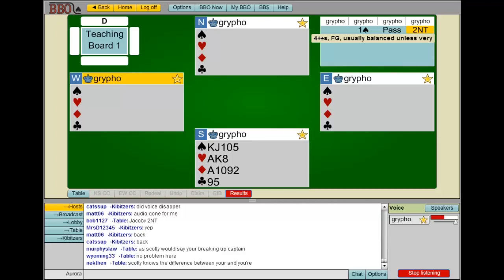A limit raise is eight losers exactly, and a simple raise is the most varied. It's nine losers with either three or four-card support, but it can occasionally be 8 to 10 losers when you have only three-card support. All right, Bergen raises. Now, I do not advocate for Bergen raises, but boy, are they spectacular with losing trick count. They fit right into losing trick count so incredibly well. They're a perfect match.